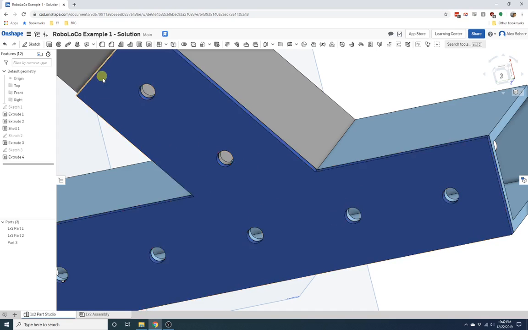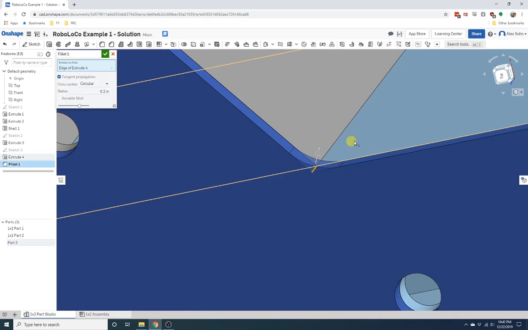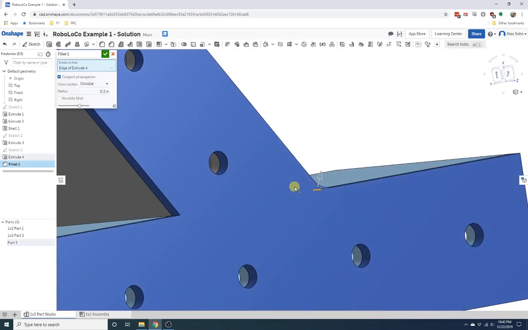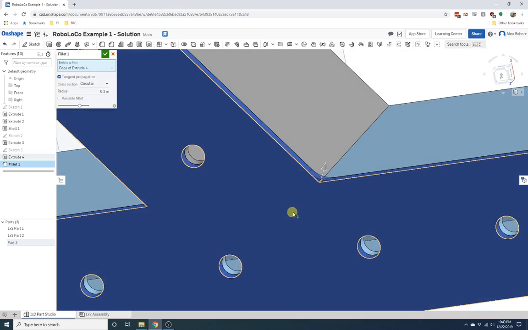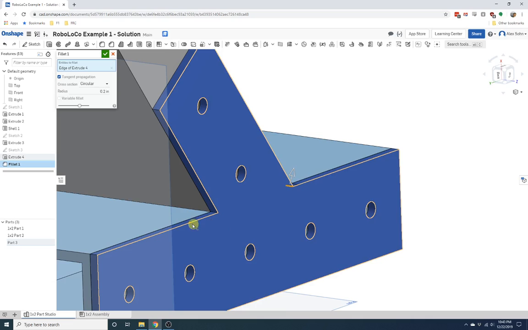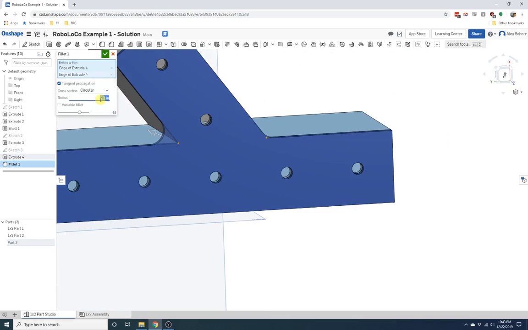So the first thing we're going to do is put some radii on these inside corners. There's another reason why we put these radii. If you want to do some research, you want to reduce any stress concentrations. So anytime there's a sharp corner, if that bracket gets stressed, all the stress goes to any sharp corners. So that's something you'll learn later. All right, so we're going to put radii there. I'll leave it, let's just say 0.25 radius for now. Let's make it 0.125.